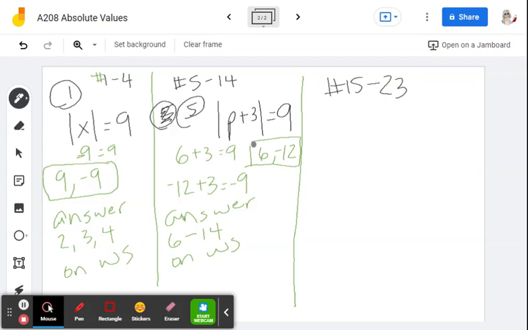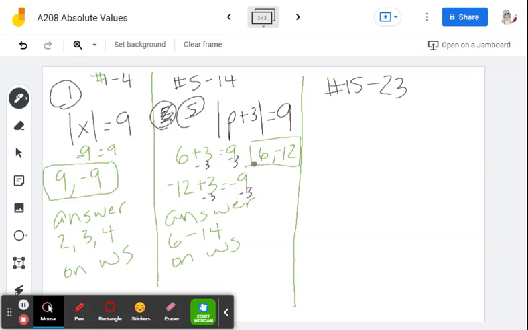So these took just one step. I just got to think of what number is there. And what we did was subtract 3. And then we had to get a 9. And then we had to get a negative 9. So for a negative 9, you're also subtracting 3. But negative 9 minus 3 is negative 12. And 9 minus 3 is 6. So this is like minus 3. We minus 3 from both sides. Minus 3 from there. Minus 3 from there. That's how we got 12 right here.